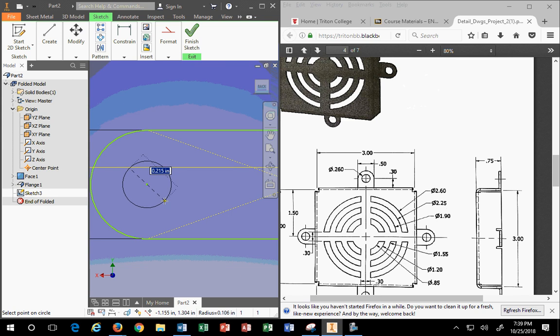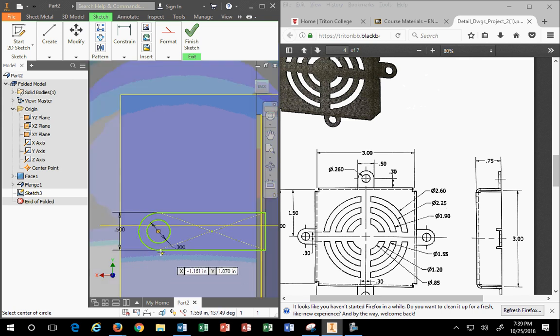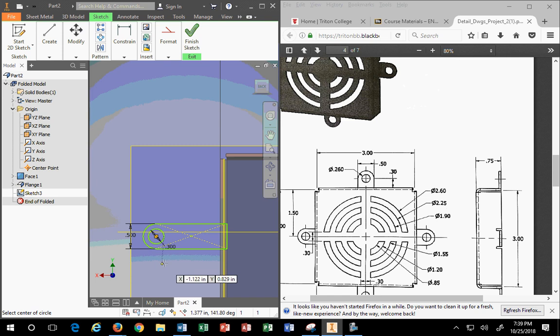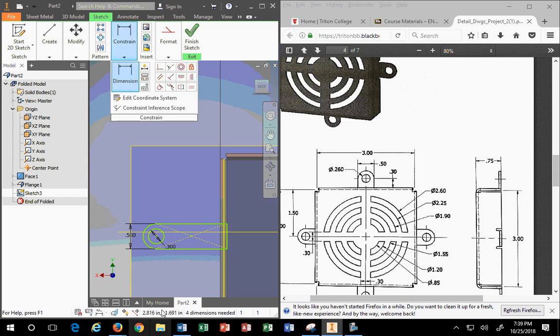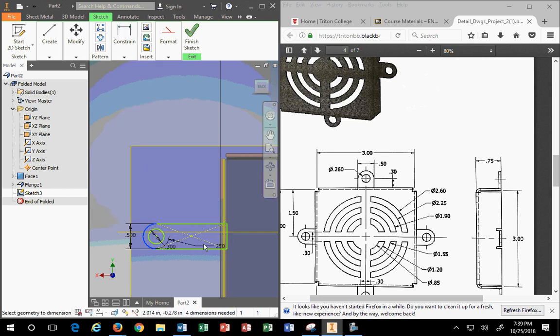Is that what I'm reading? 0.3 diameter, 0.5. Now where is it? Okay, I see the distance. So from center to edge, this is 0.3.